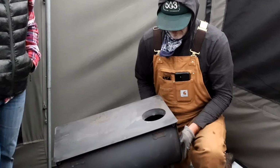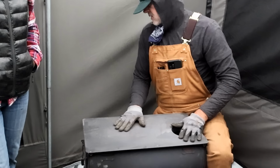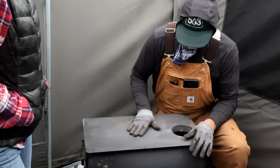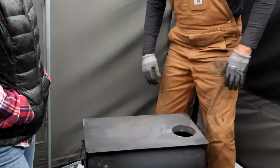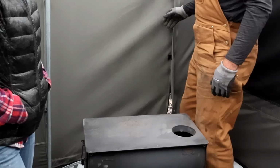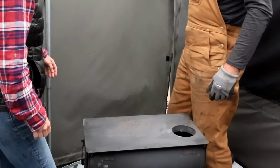Yeah. And more expensive than... Yeah, that's true. But it definitely heats things up. It's just more than necessary for this small space. Honestly, I think once we build our shop, we can put it out in the shop in a corner and get better pipes and stuff and a better flue. And I think that will help. Let's put it in the tent.